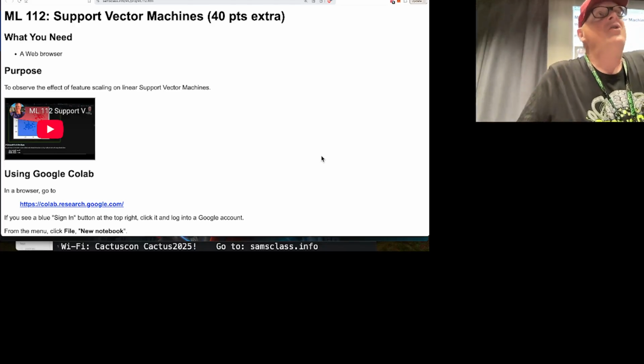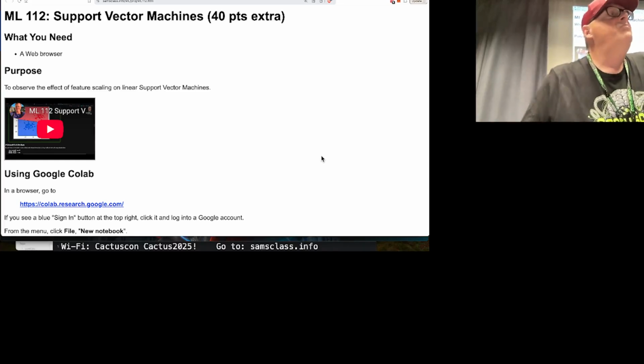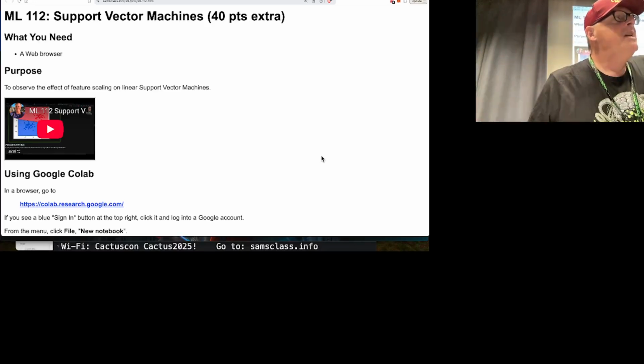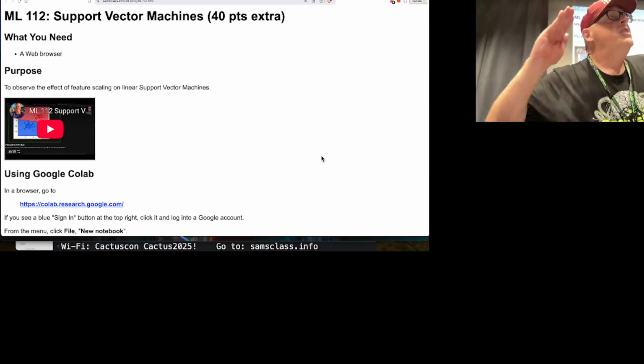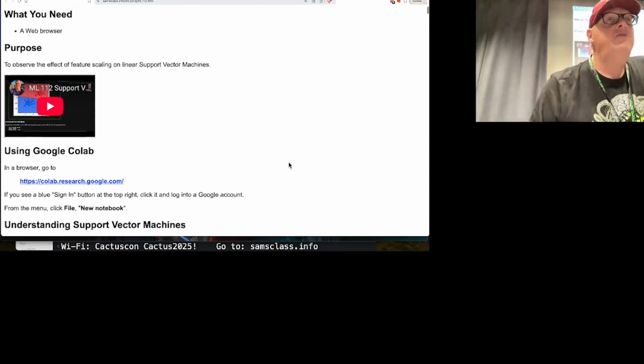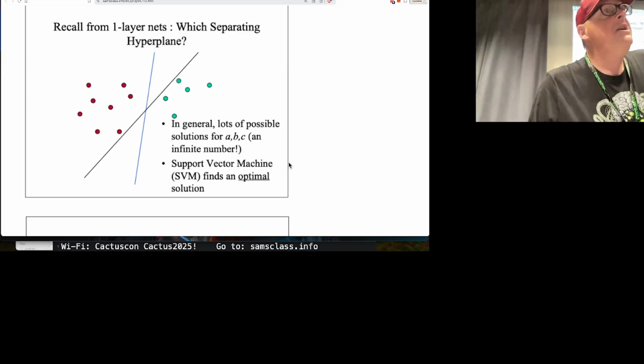It turns out that almost anything can be turned into a straight line by just modifying the input data: take the square of it, the cube of it, multiply it together, the log of it. If you can make it a straight line, then you can just fit a straight line separator in a space that is derived from the input data. So support vector machines are powerful and incredibly easy to do.